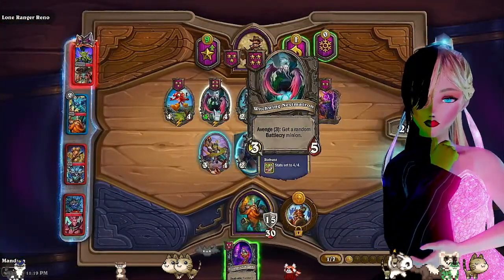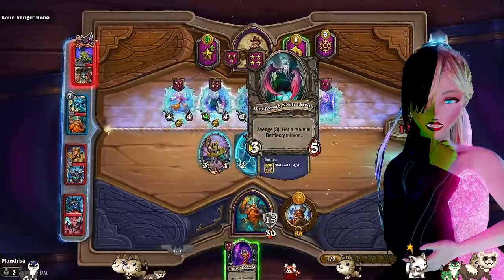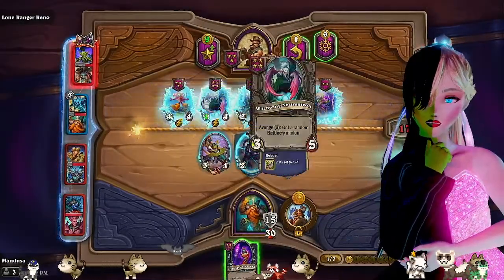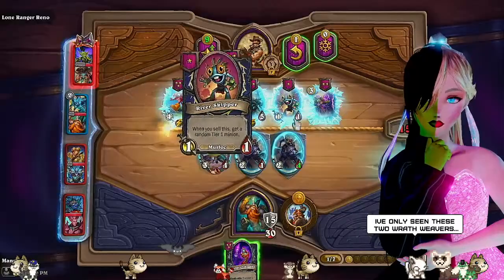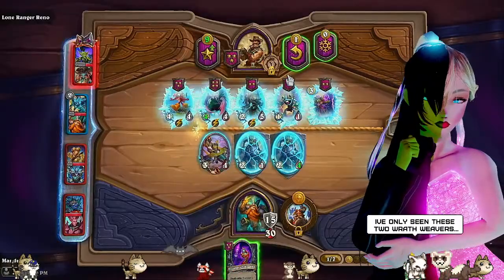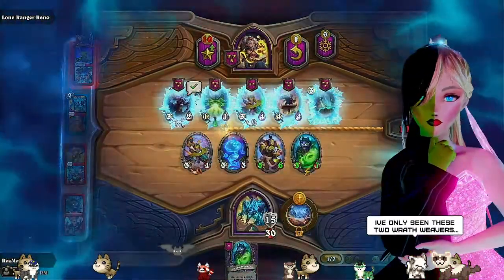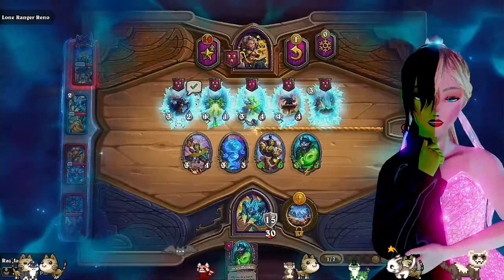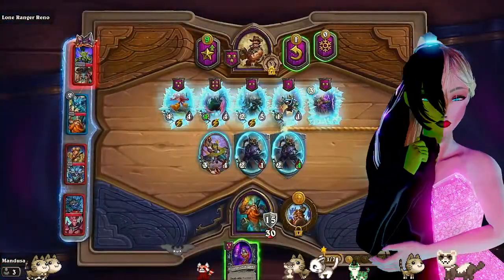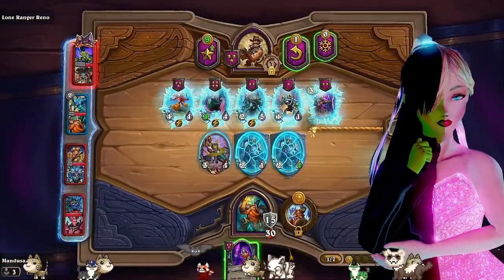I actually might freeze this. Because if I get the trigger battlecry minion thing, I've seen a picky eater. I think I've seen two picky eaters. But that's about it.